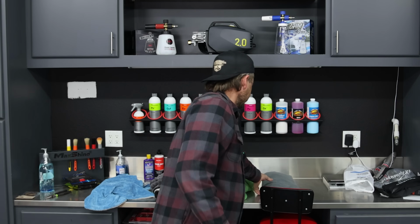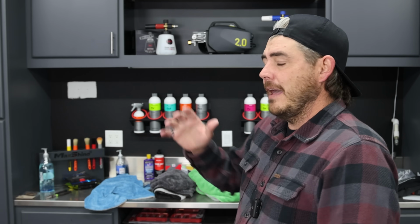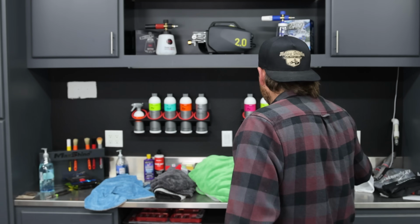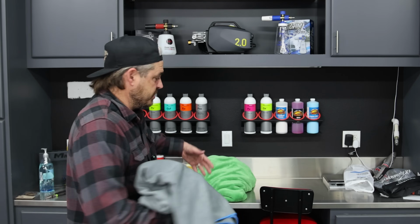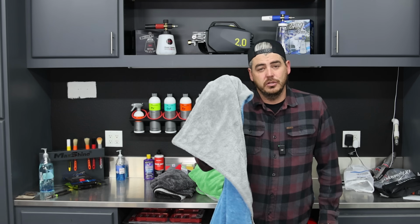Okay, guys, so now I want to compare these things side by side and see exactly how much water they hold in comparison to their original weight. So I'm going to weigh all these out, get a baseline for the weight, and then I have my car over here, wash it and then rinse it off and then dry it with each of these, see how much I'm able to get done, all that kind of good stuff, and go from there and see if this new rapid dry towel technology is as good as the old school, well, not even old school, these are still newer technology as well, but a twist loop drying towel.